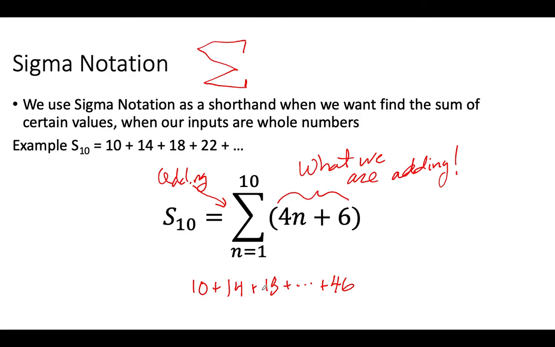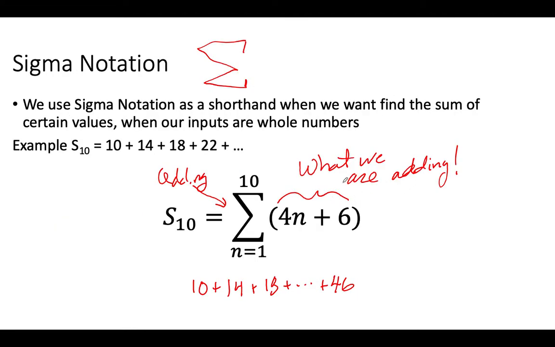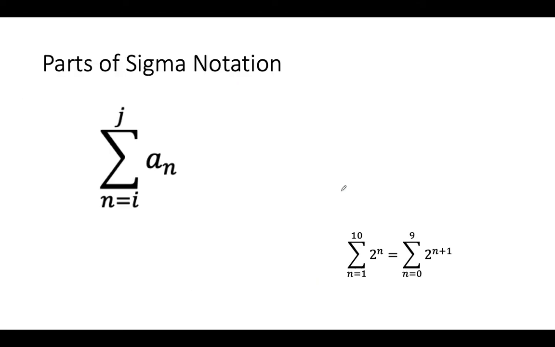And so I generated that series using the Sigma notation. Again, it's a shorthand for what we did right here. Right? So we're going to make that connection between the partial sums and Sigma notation. So let's take a closer look at the parts of Sigma notation. Again, you'll see more of this in pre-calculus and calculus. Ignore this down here for right now. We'll come back to that.